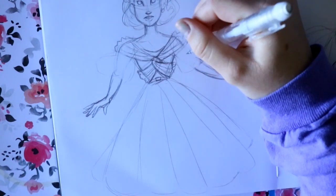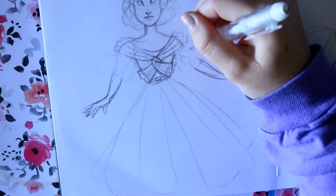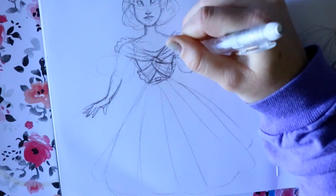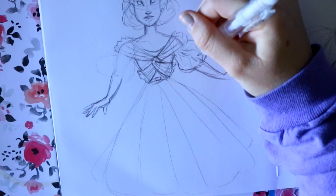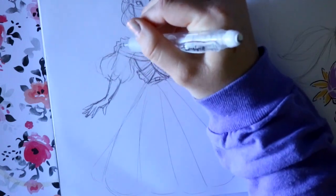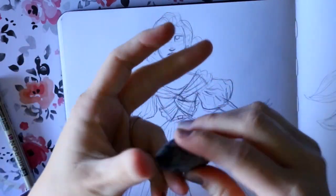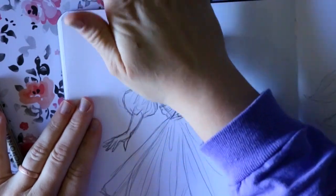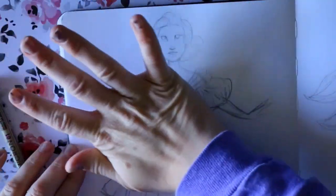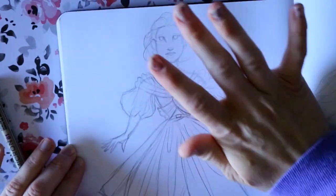So I lightly went ahead and just erased her arm lines so I can make these big poofies. So with the poofy sleeves that go like this, I got that Snow White vibe, goes out. Just want to mark off where my folds are gonna go. Next, I'm going to take my kneaded eraser and lightly pick up those eraser lines. And then I will line her face and her skin and her hands, but I'll leave out lining the dress or the material. That'll just be saved for the Posca Pens.